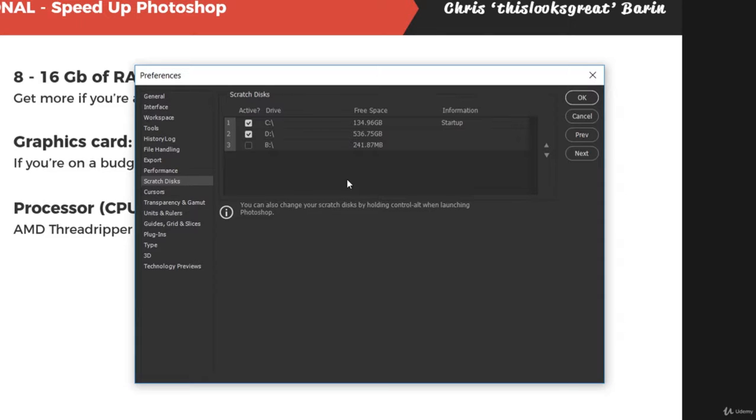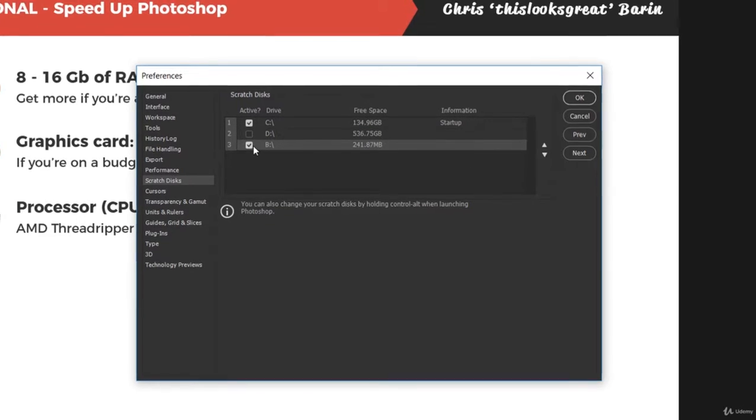In general, leaving Photoshop aside, most SSDs perform worse as you fill them up. Some argue that by having it over 50% full, you're slowing it down considerably. Of course, this varies from brand to brand, model to model. I wouldn't worry too much as long as you have at least 40 GB of free space on your SSD. In case you have several partitions, which I don't recommend, you can enable them by checking their respective boxes. One solid piece of advice is to make sure you have them stacked in the correct order. So if your SSD is the third option in the list, click it and use this up arrow to change its position to number 1.